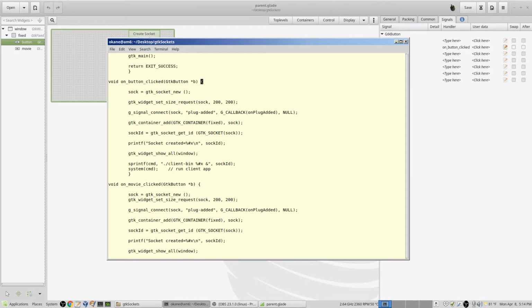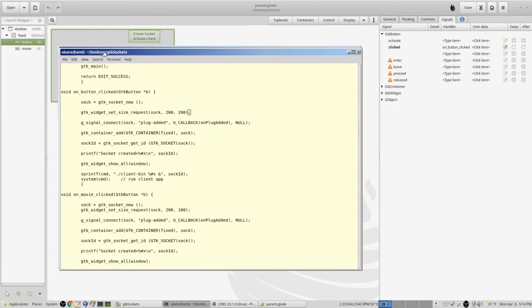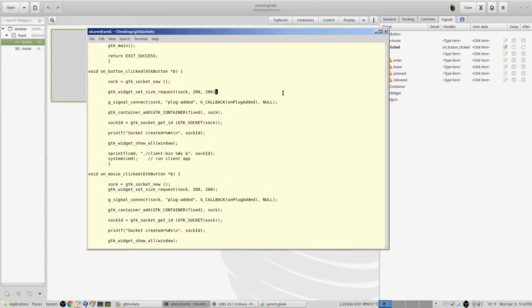So we'll start with this one, the first one, the so-called button. First of all, I get the pointer to a socket. I tell the system I want a new socket, and it gives me the pointer to the socket. I then tell the system I want to set the size of the socket to be 200 by 200 pixels. You can make it bigger or smaller. That is the area that's going to fit in over here in the fixed area. You notice how I suspiciously moved everything over to the right, and there's an area over to the left. That's where the socket's going to be. I didn't want to move things around. It's going to be 200 by 200. You can make it bigger, you can make it smaller.